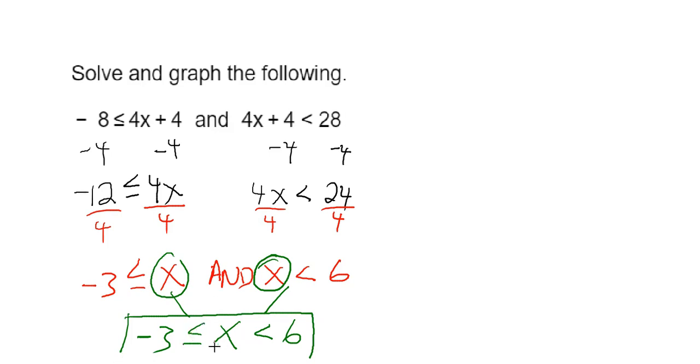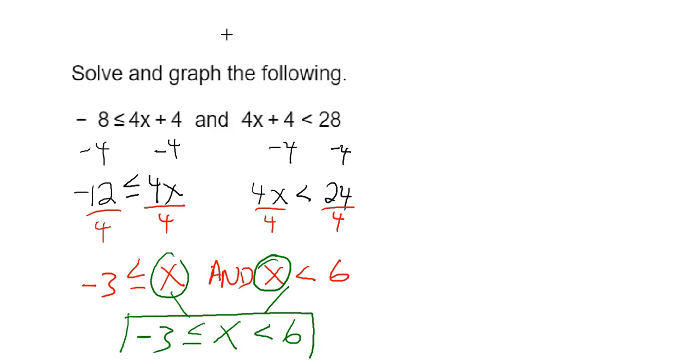They will have this part already set up, and then they'll have boxes for you to type in the numbers, but you'll have to pick the right symbols. They'll give you different options with the symbols going in different directions. So make sure you pick less than or equal to for the first one and less than for the second one. Make sure you choose that option on Math Excel.